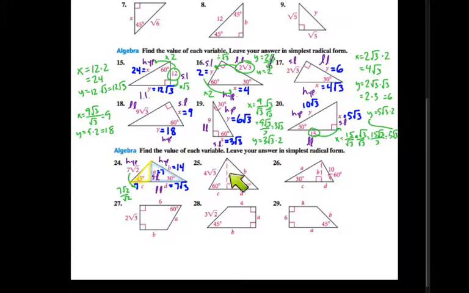On the next one, the triangle on the left with the side that's given, 4 square root 3, is the hypotenuse of a 30, 60, 90 triangle. C is the short leg. So I will take the hypotenuse and divide by 2. 4 square root 3 divided by 2 is 2 square root 3. Then I will multiply by the square root of 3 to get the square root 6. 2 square root 3 times the square root of 3.